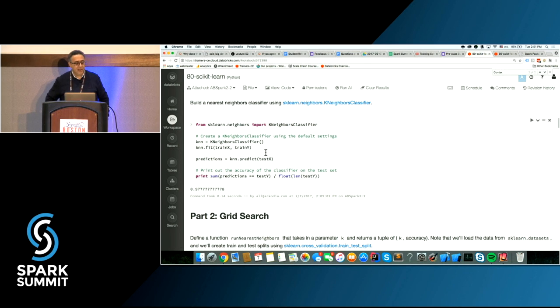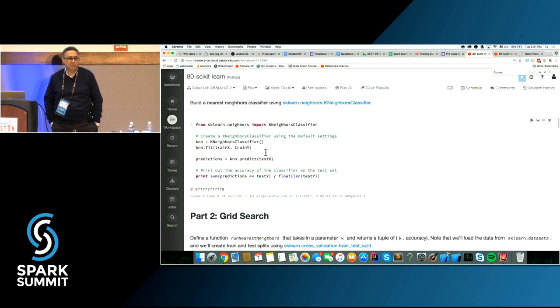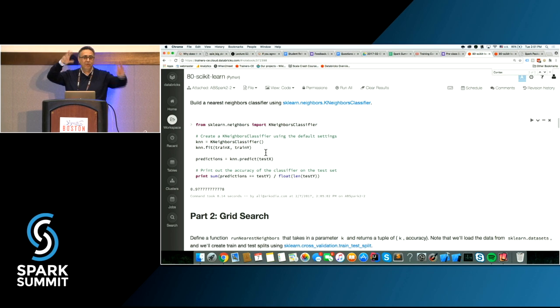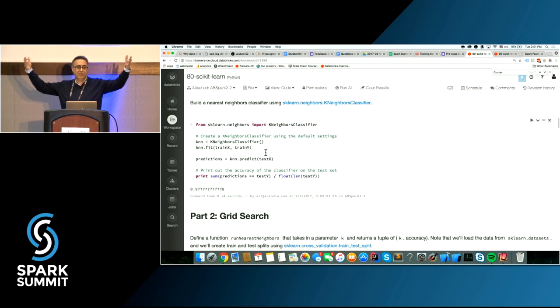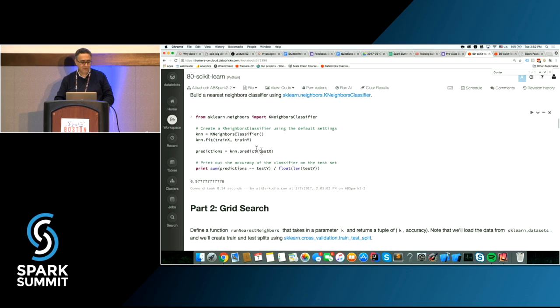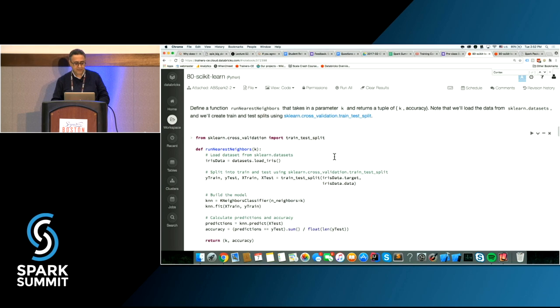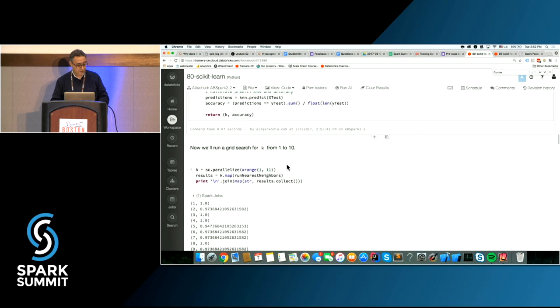So here we're building a nearest neighbor classifier. Not that complicated, a KNN, right? Let's say K equals 3. We look at the 3 neighbors, and then we make a vote if it's classification, or an average if it's regression. So for classification, we make a vote, and that's the KNN, basically. And we were doing that through scikit-learn here. Then we define the grid search.